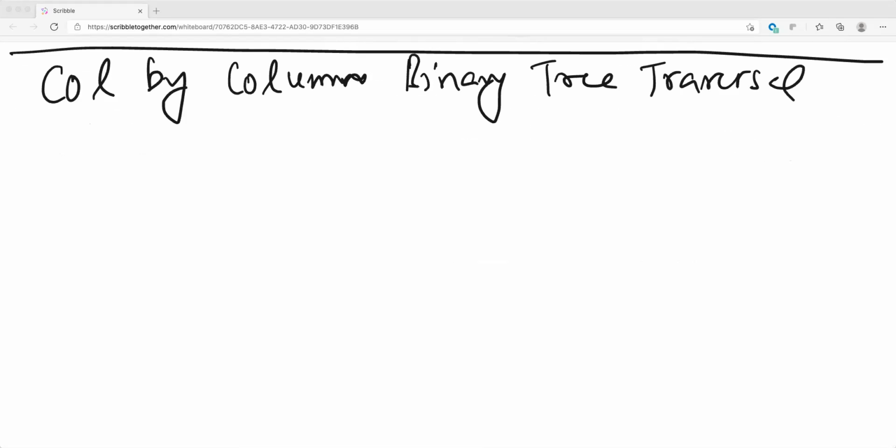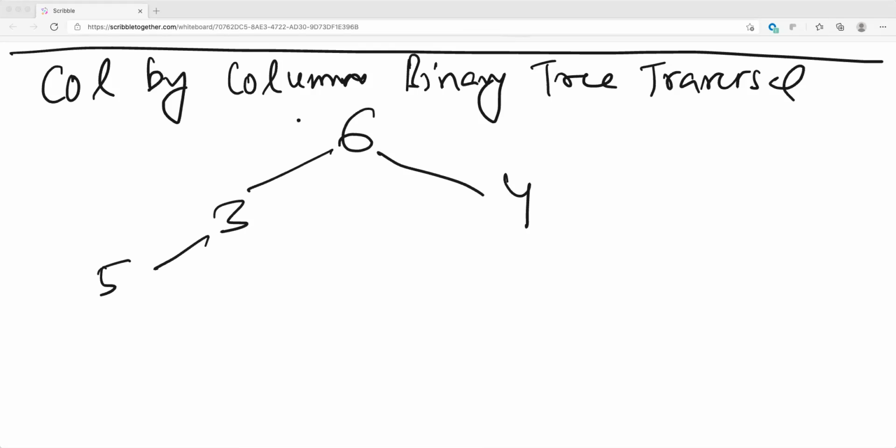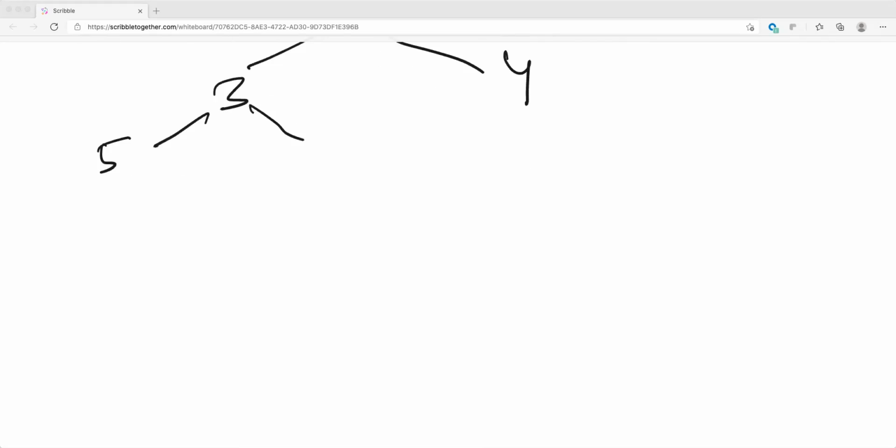Vertical traversal. Yes. So if this is your tree: 3, 6, 3, 4, 5. This is 1. This is 2. Wait. This is 9.